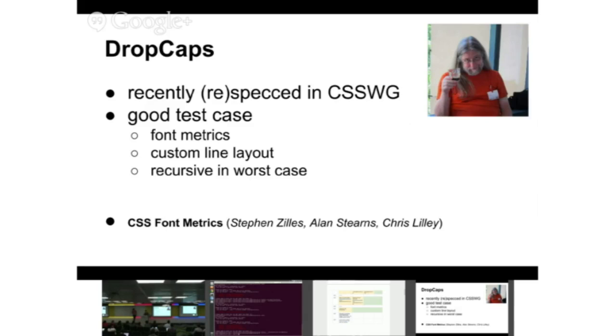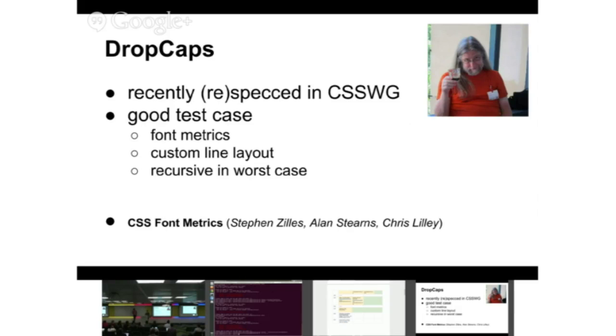Now, I'm not trying to say we shouldn't support it. It's obviously an important part of the web and it needs to be supported. But it's a very, very good test case for looking at, well, could something like this be implemented as a set of custom rules on top of a slim CSS engine, right? It's also a good test case in the sense that it requires a bunch of different stuff.